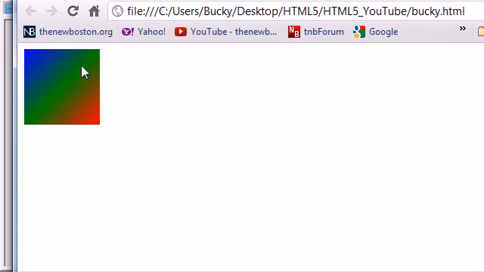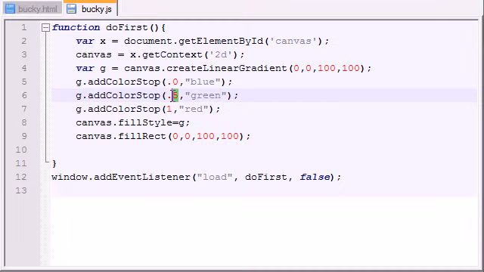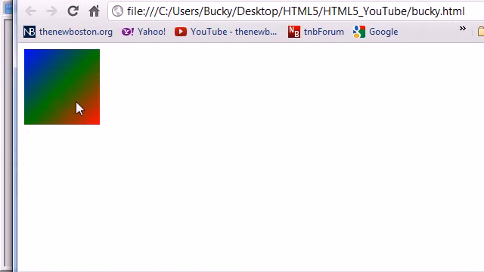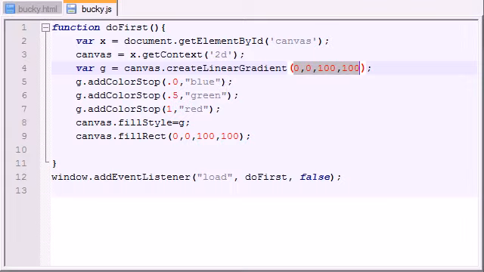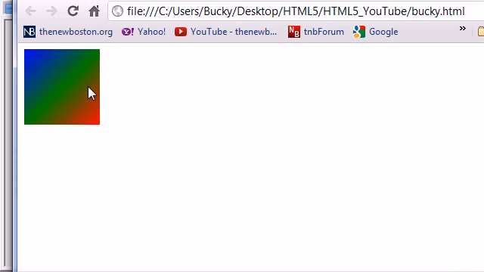We add another color here at 0.5, and just think of these as percentages. This means 50%. And since our gradient goes from right here to right here, 50% is right around there. So that might be a little easier to see what's going on when we added that green color. It doesn't look the prettiest, but for demonstration purposes, it'll do.